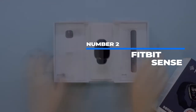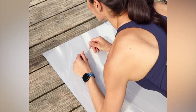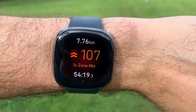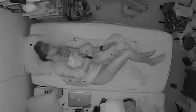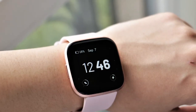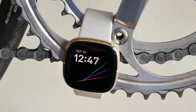Number 2: Fitbit Sense. The Sense is one of the best Fitbits around, building on the success of the Fitbit Versa line with new features. It functions as a fitness tracker helping you take care of your physical and mental health, coming with onboard GPS, a wide spectrum of workouts, an ECG monitor, and the most accurate sleep monitoring on any wearable device as tested by the YouTube channel The Quantified Scientist. The battery can last up to a week, though frequent sensor use will lower that significantly. The only real downside is the clunky companion app, and some cool tools require a premium membership.